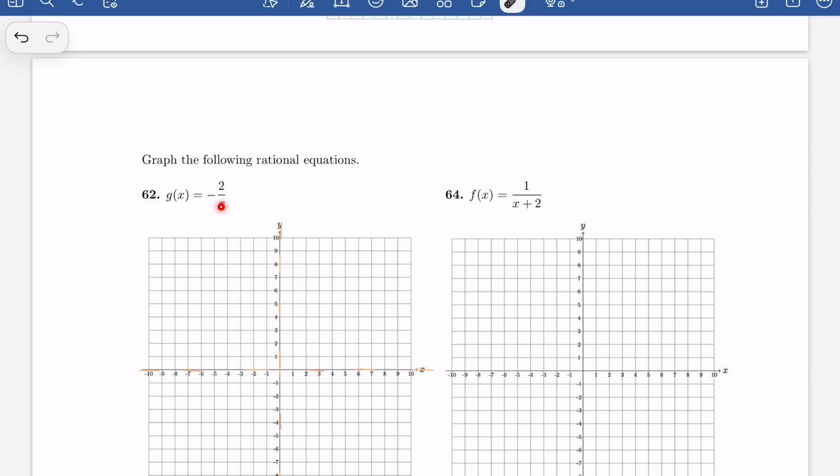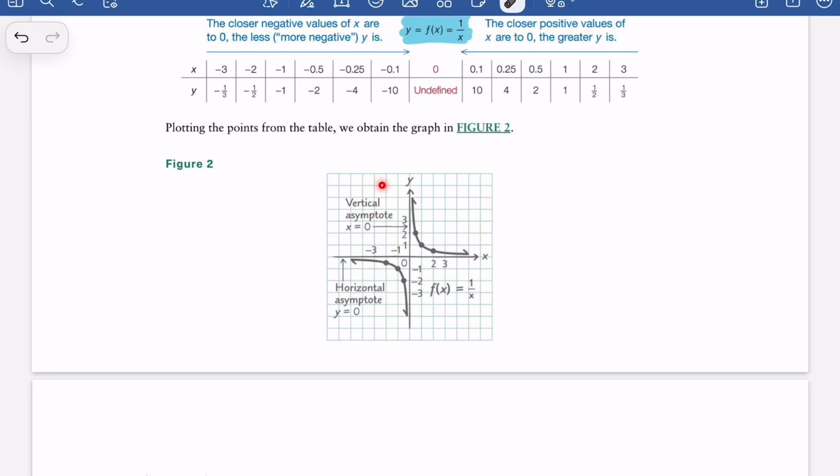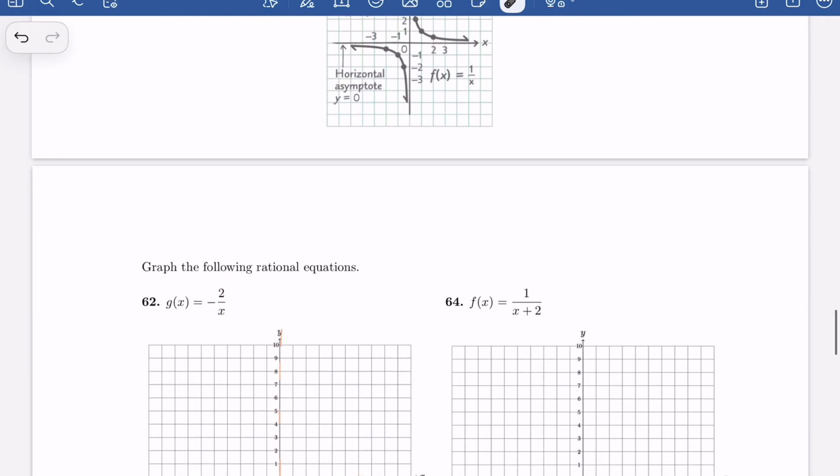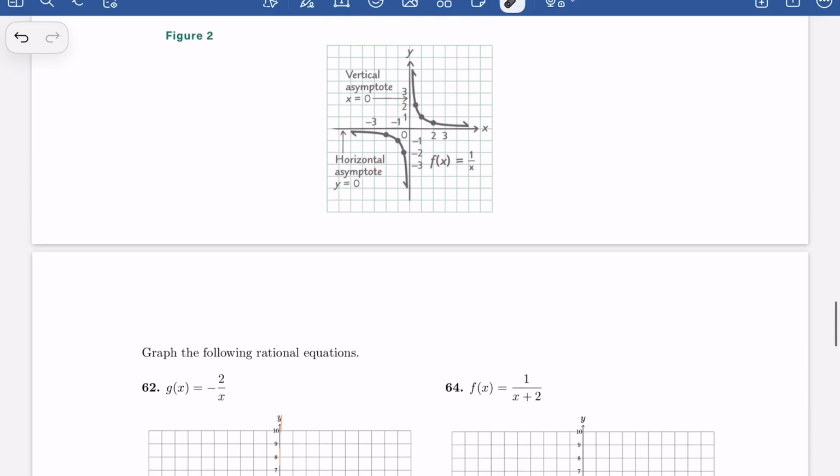If I were to input 1 into this function here, my output would be -2. So this tells me that all of my values are essentially going to be flipped about the y-axis here. The graph is going to look like this. It's going to be similar because we have the same domain and behavior as our reciprocal function, but all of these outputs are going to be in the opposite quadrant, because if I input a positive, I'm going to get a negative, and if I input a negative into this function, I'm going to output a positive value. So everything's going to be flipped about this y-axis.